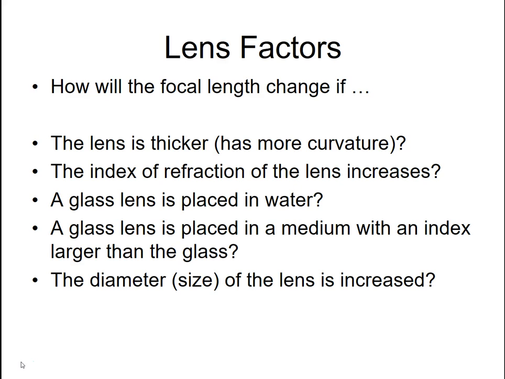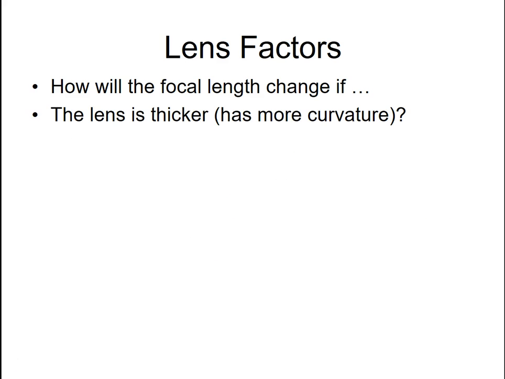So again, push pause, try to answer these questions. And honestly, this is probably one of the most important skills of this unit. Can you take a concept that you've learned in the past and apply it into a unique situation? So try to answer it for each of these and think through the logic, and then I'll go over it with you. So the first question is, how will the focal length change if the lens is thicker?